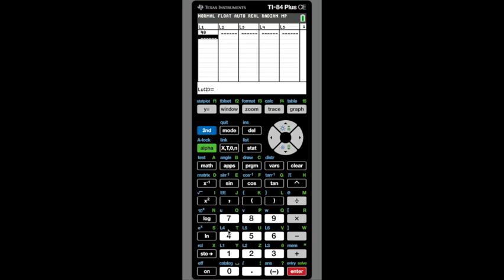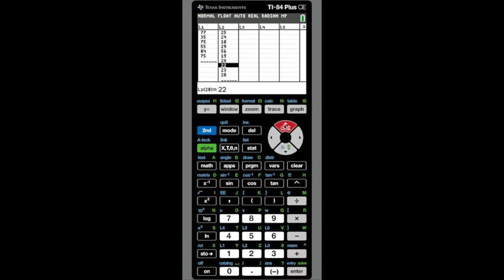Then you're just going to go ahead and enter all those data values just from the 3 o'clock class. So pause this video and just do that. Once you finish your list 1 and you put in all your data values for the 3 o'clock class, then arrow over to list 2 and go ahead and enter your data values as well.